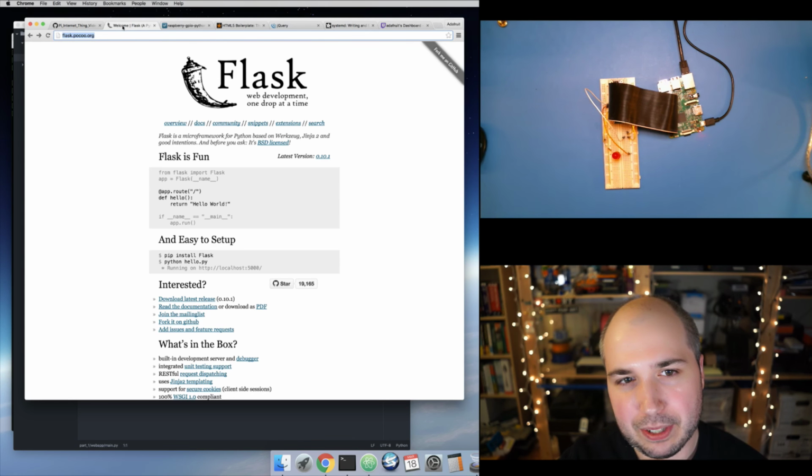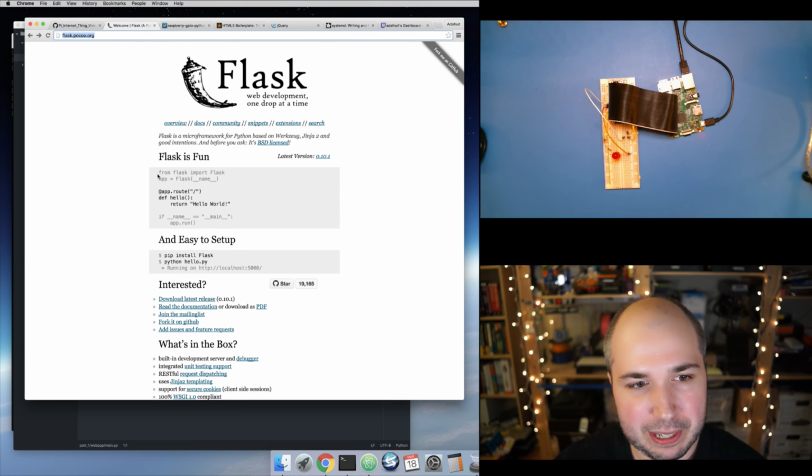This is kind of in contrast to a more full stack framework, like Django, which is a really popular one, where it creates a database and helps you create a data model. All of that stuff is super useful, but it's just sometimes a little more than you need for this. So, I don't have anything like a database that I care about yet, so I'm just going to use Flask here to start with.